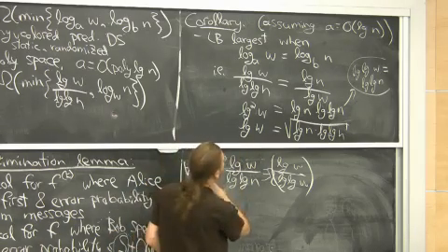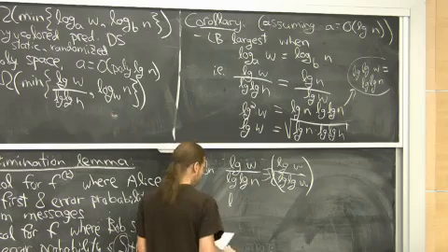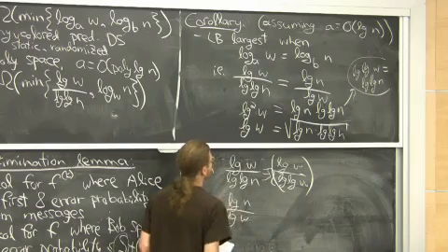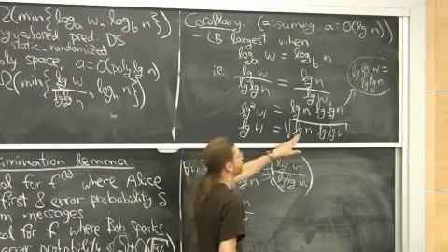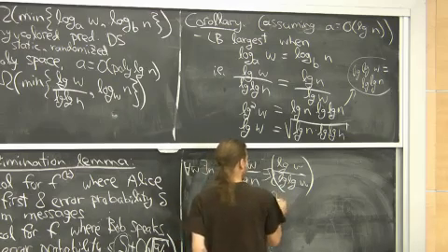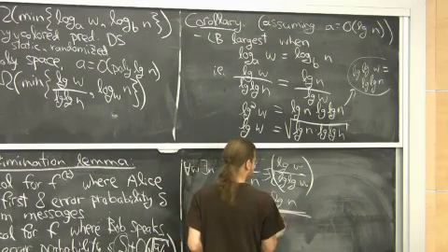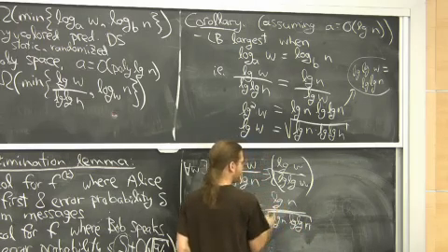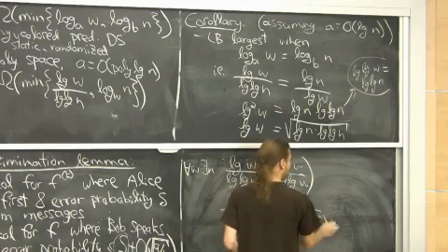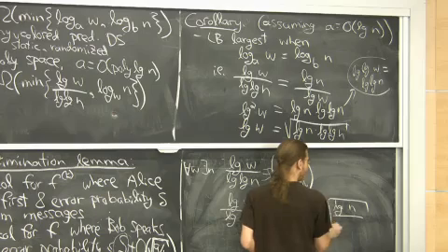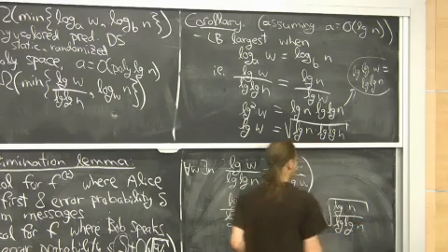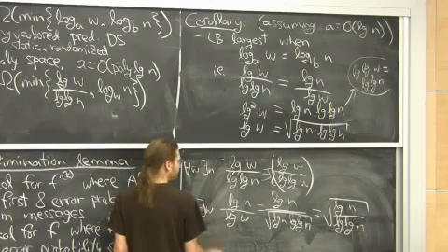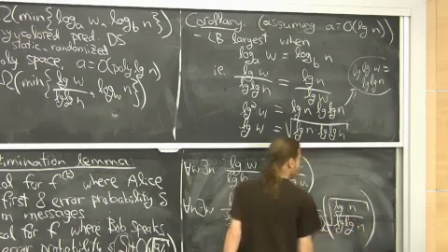On the other hand, we have log n divided by log w. Log w is now square root of log n log n. So this is log n divided by square root of log n log n. So the square root of log n cancels with this. We end up with square root of log n on the top, and we keep the square root of log n on the bottom. And so we get the other Beame-Fich-Zhao bound. For all n, there exists a w such that omega, this holds.